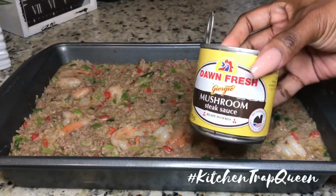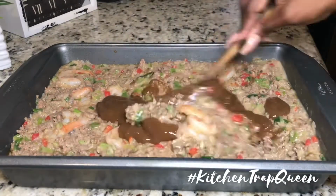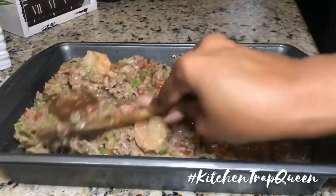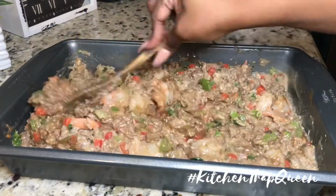So here's my mushroom steak sauce that I should have added to the other soups, and I'm just going to mix this in. Y'all, I was so mad when I got to this point. I was like, something is missing, and I was like, dang, I forgot to get some mushroom steak sauce. So I actually had to stop this clip and go to the grocery store, y'all.